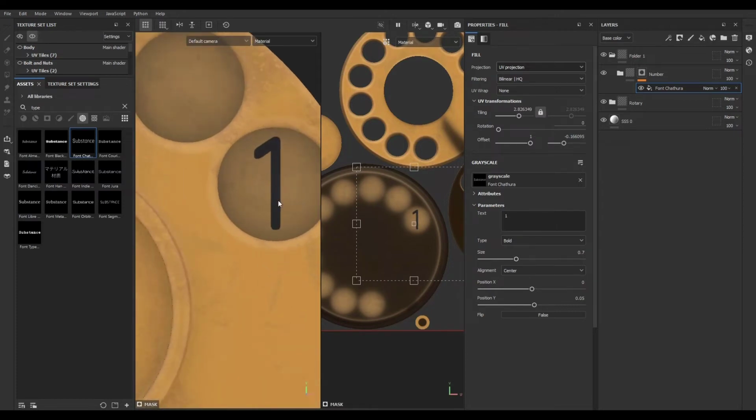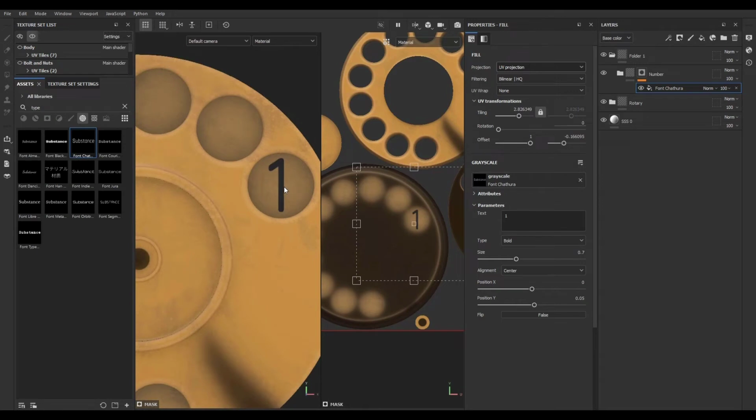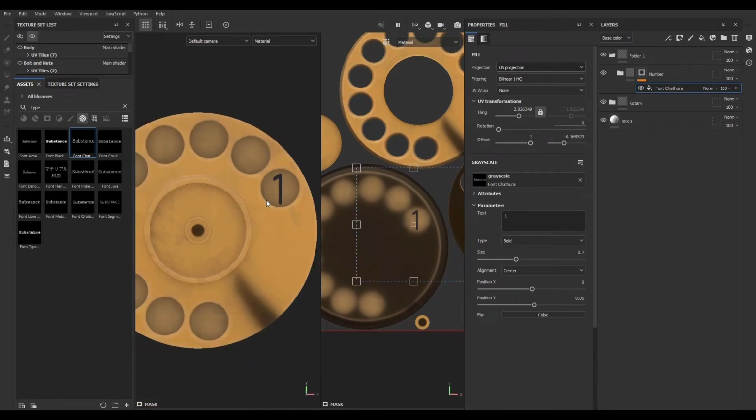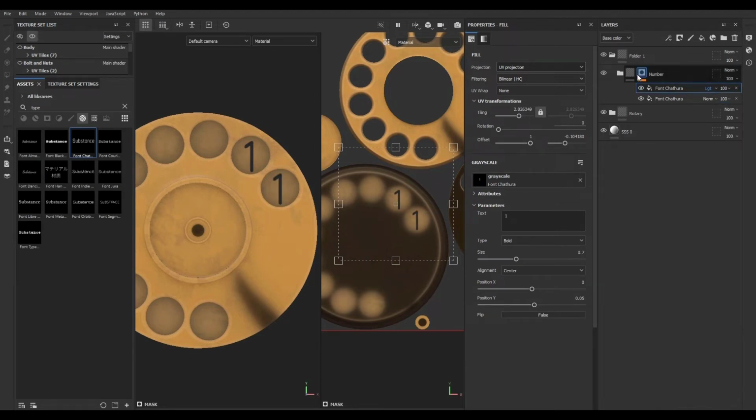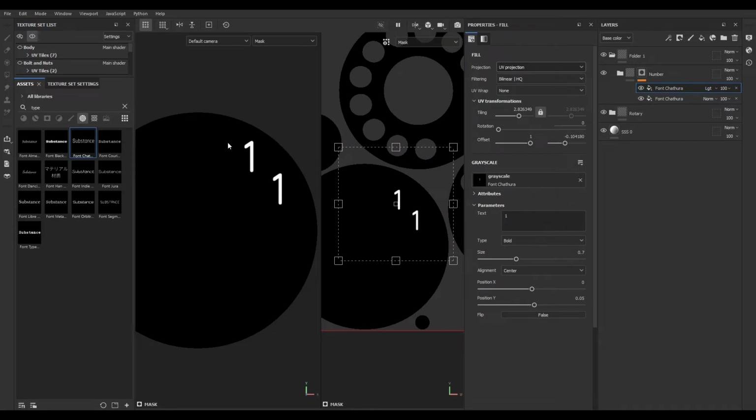Yeah, that's not bad. All right, we need to repeat this 10 times. Select the font or hit Ctrl D. Just move the gizmo to the new location. Change the blending mode to max to combine these two white points. Alt-click on the mask. White points are numbers.